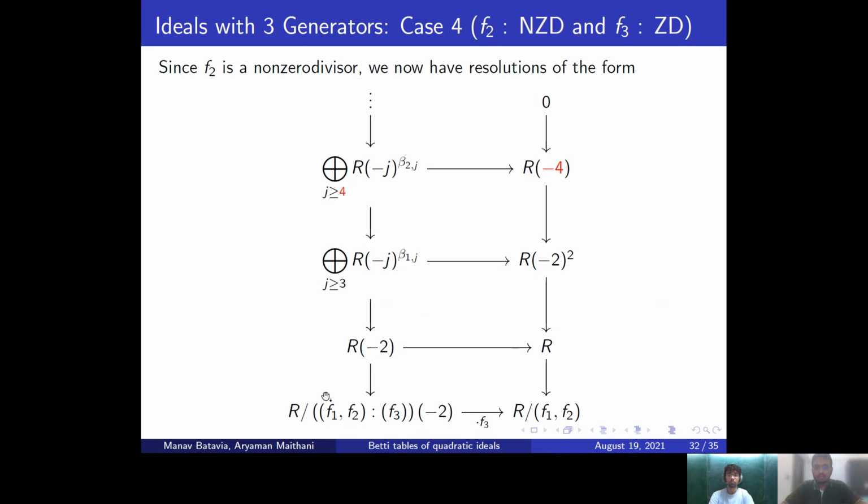We took all ideals f1 such that (f1, f2) : f3 contains no linear polynomials. Note that if (f1, f2) : f3 contains no linear polynomials, j must be at least 4 over here, and since j is 4 over here, it must be at least 5 over here, since minus j must always decrease by 1. Once we have j at least 5 over here, once again we have a mismatch of degrees, and we can add the Betti table to get a minimal free resolution of (f1, f2, f3).